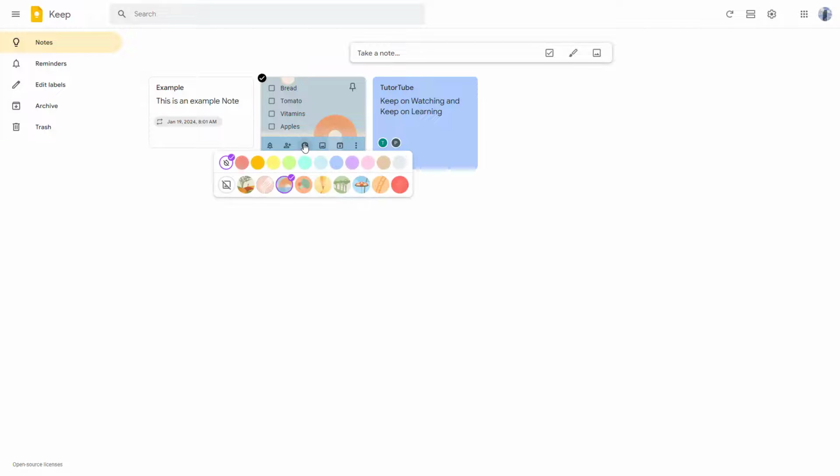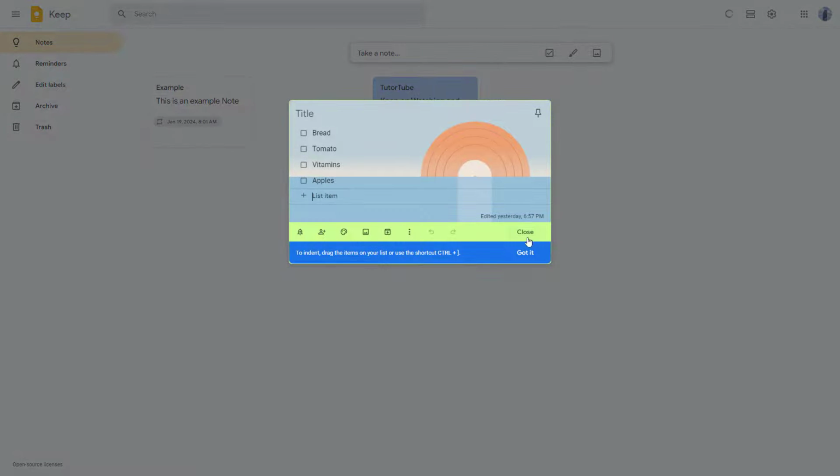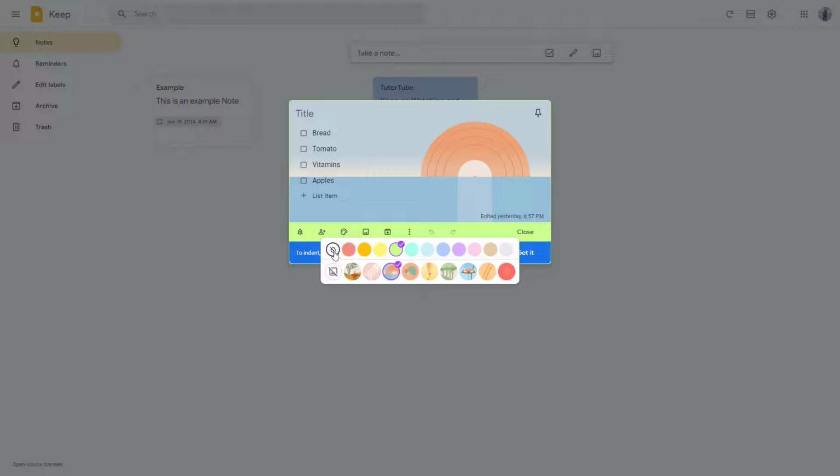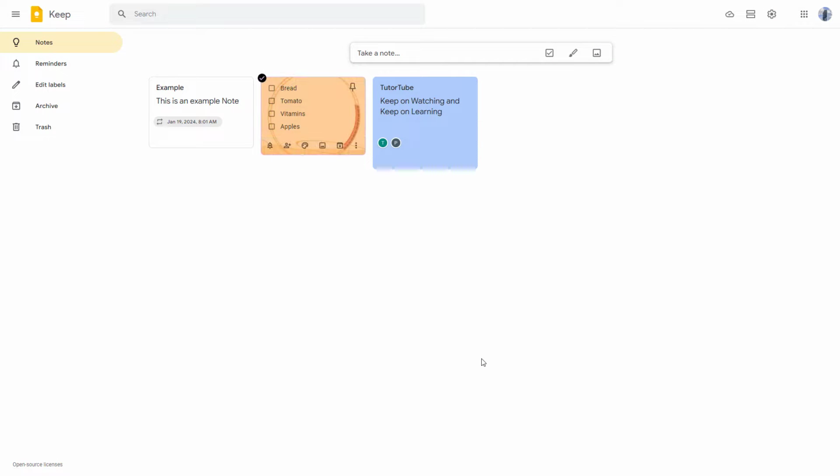You can go over here onto the background, select the color right here just like this, but you can see that it is not applied onto the main note, but you can see the green background that we applied right here, right below. We can also go over here and have no color or no background right here. So you can apply a certain color and you can apply a background to the notes, as you can see, just like this. And that is how you can change the note color inside of Google Keep.